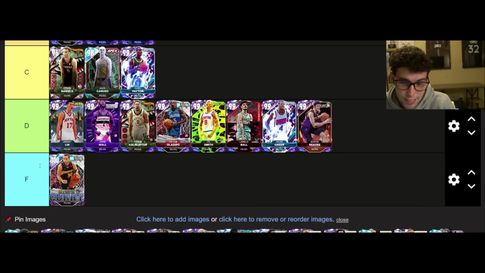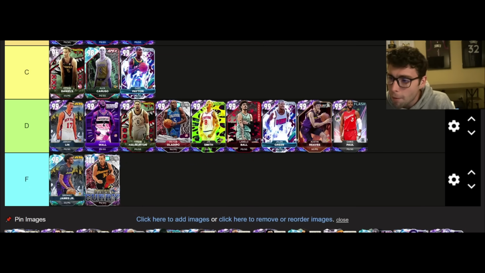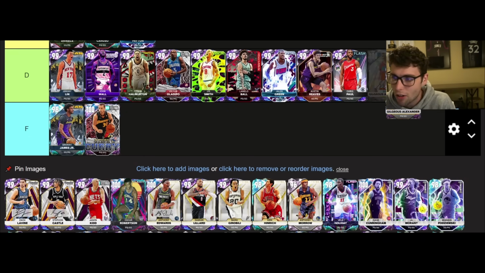Jeremy Lin, D tier, he's a little bit better than Steph. Bronny James stinks, F tier. Chris Paul, he has a decent fade, D tier, the card's not good.